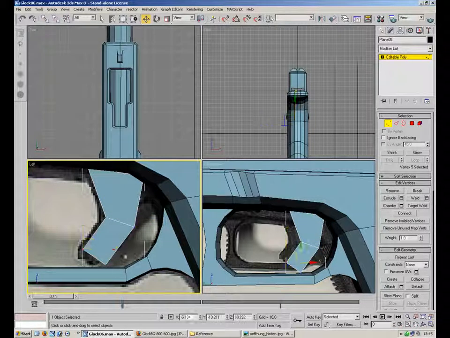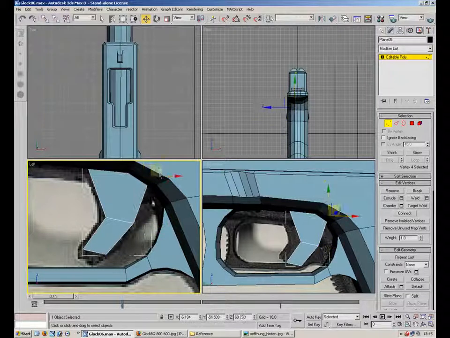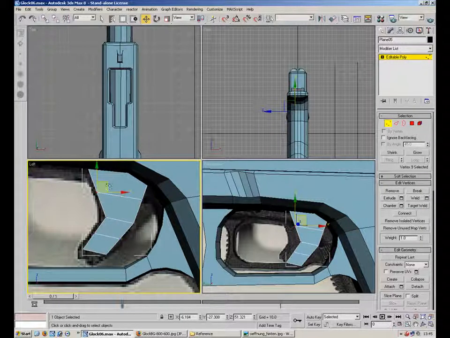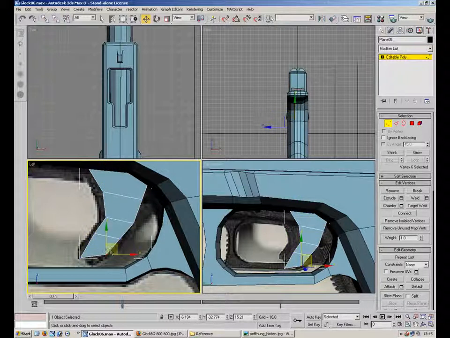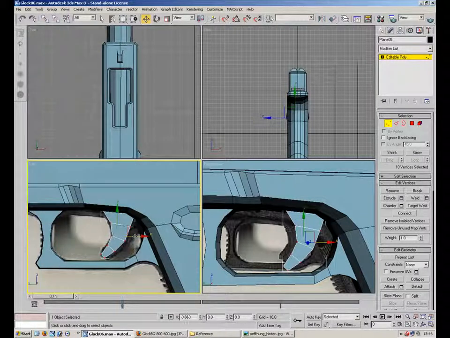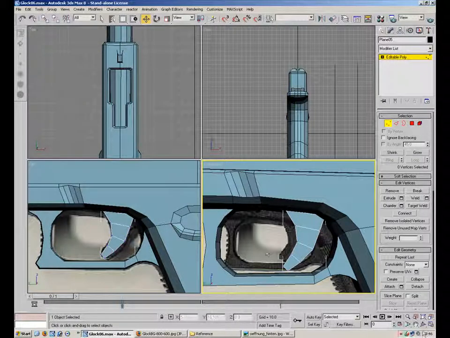So yeah, just doing the usual holding down shift and dragging out more geometry, and then just rearranging as necessary. I'm just going to use the connect tool as well. I mean, say you don't want to overload this with too many faces. If the character's finger's over it, you're not going to see it. So don't bother wasting faces on it, which I've said a few times now. Pull that forward a little bit. There we go.